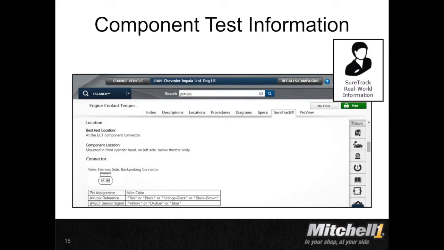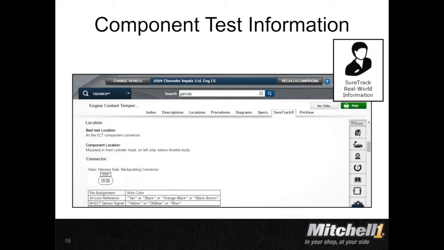So what we really do is give you all the information you need to properly diagnose the components. This includes the component description, component location, the best test location, connector end views, and what the best tests to run are. Really everything you need to diagnose that component.